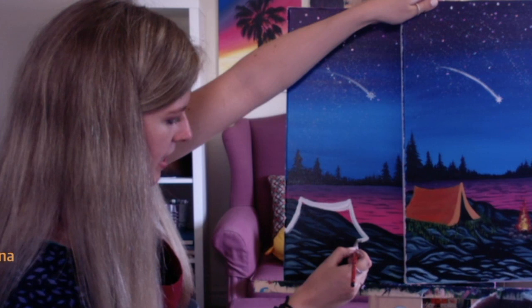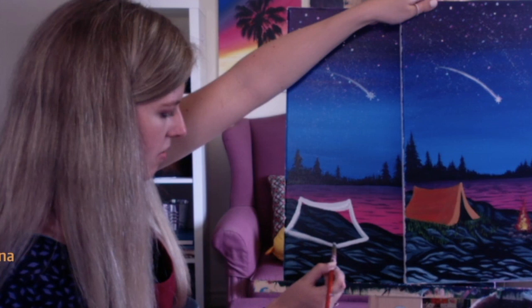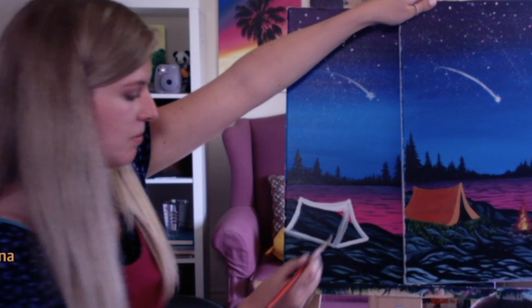For this bottom edge, I come down to the left just a little bit. See how it's angled just a little bit down like this? And then we're gonna come back up. So we're creating kind of a corner right around here because this is gonna be the opening of the tent. If it helps you to bring a little curved line down to show that shape, go for it. But that's the general shape right there. We're not worried about details like this quite yet. That's just for reference if you need help with creating the shape.